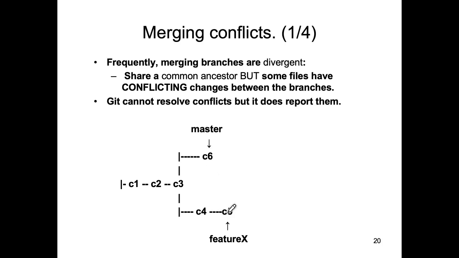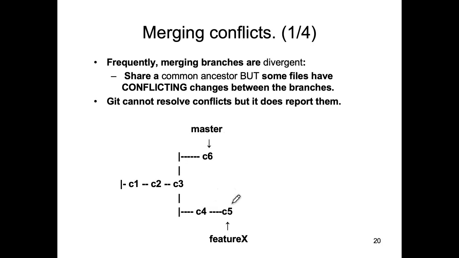It's more complicated this time though, because C5 is not directly upstream from C6. So it's not simply a case of moving this pointer to point to C5, because if we do that, then going back to the history of the master, it's only going to go this way. So we've effectively lost the bug fix code that we put into our application if we just simply move the master to point to here.